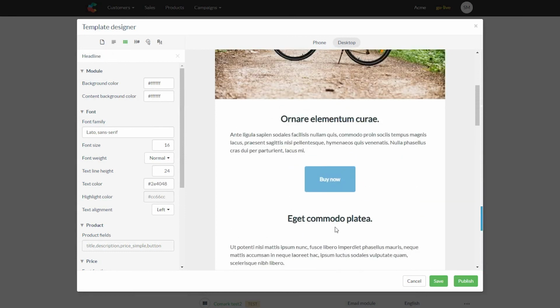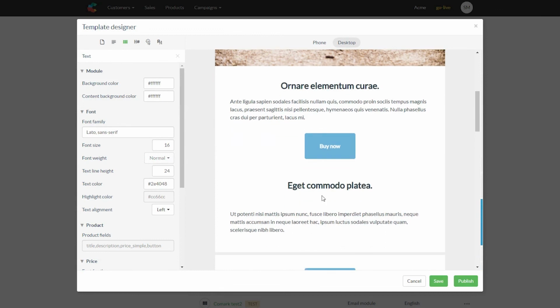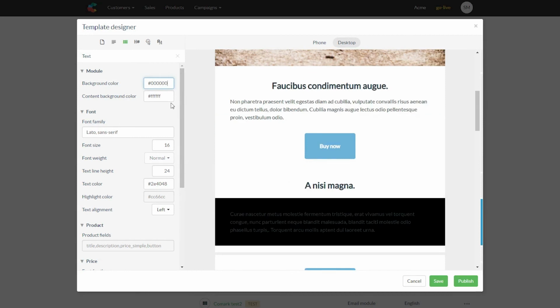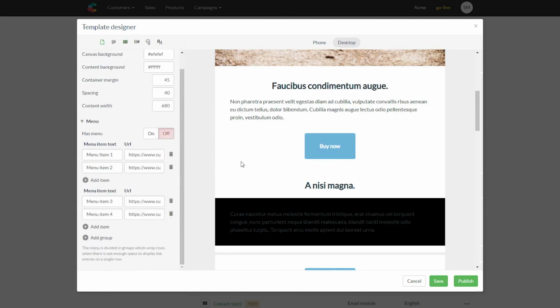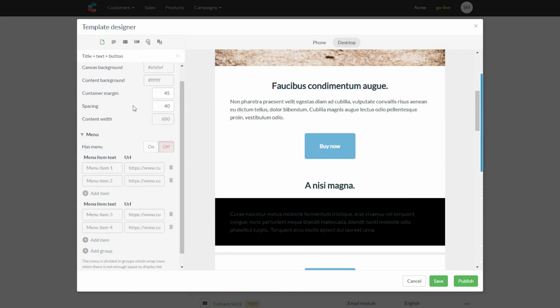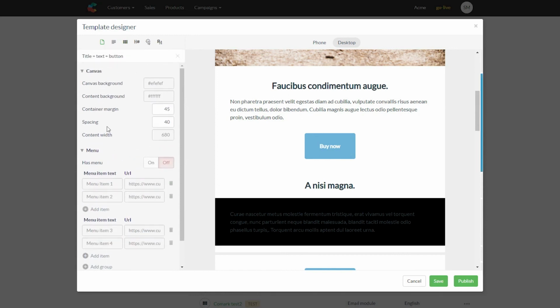So I can choose this module here, the text module, and now I can change the background color to black, for example. And then you can see it only affects this specific module. But always remember to deselect the module selection if you wish to make other changes to the design or to the template, because when you click on the module, it locks some of the features and makes them gray.